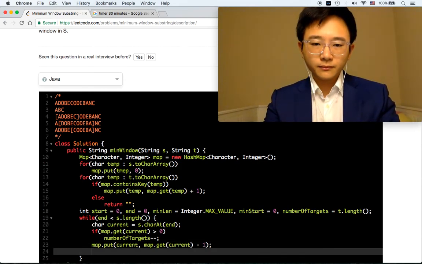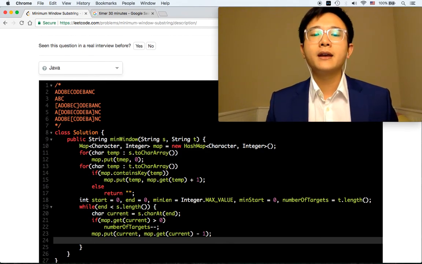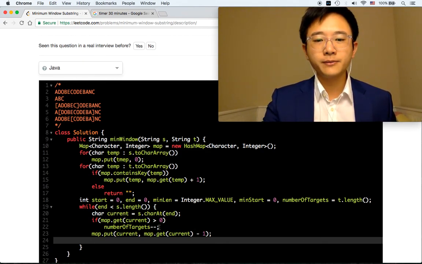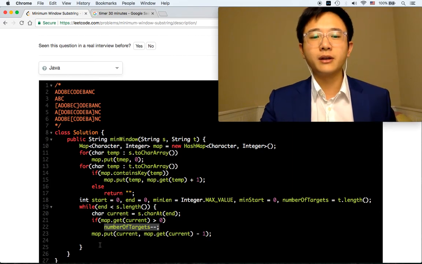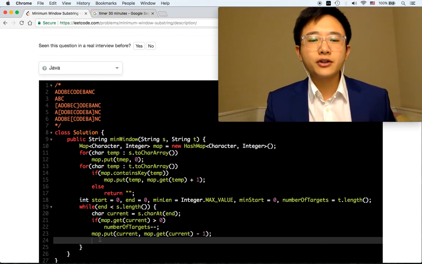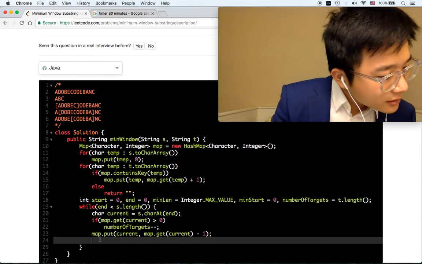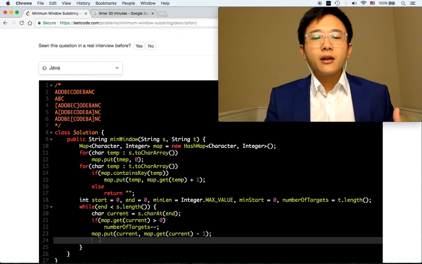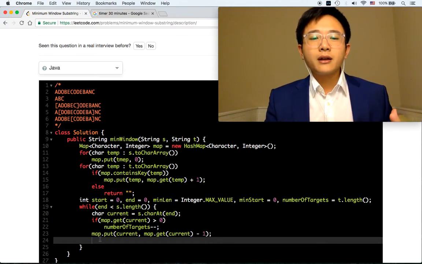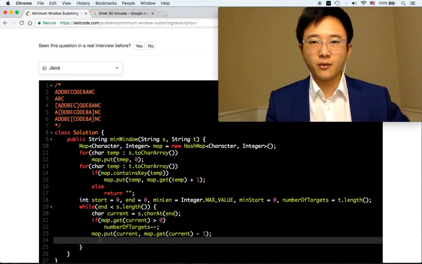Now, after this operation, we need to determine right now if the window is qualified, so that we can decide whether to move the tail or the head of the window.